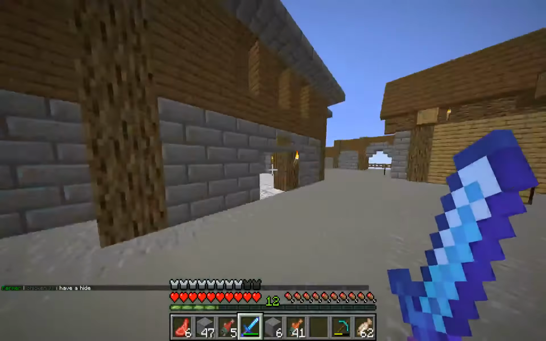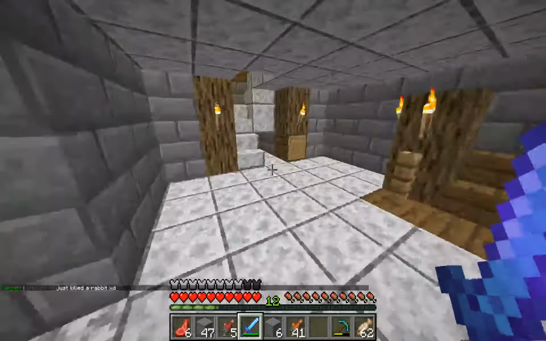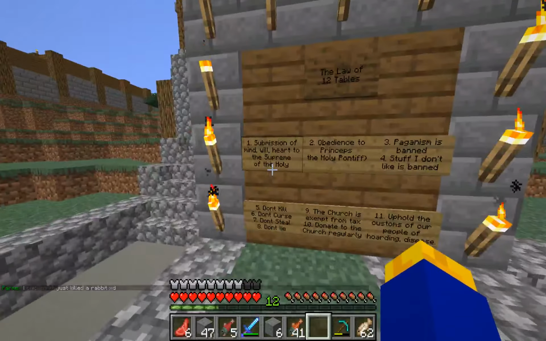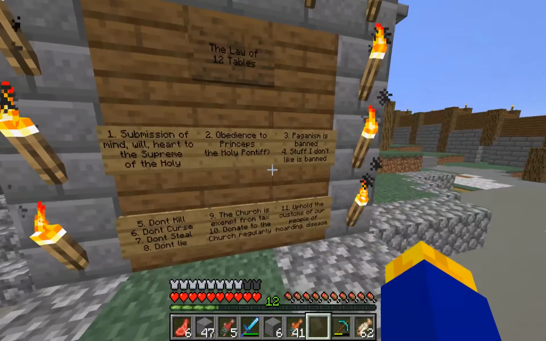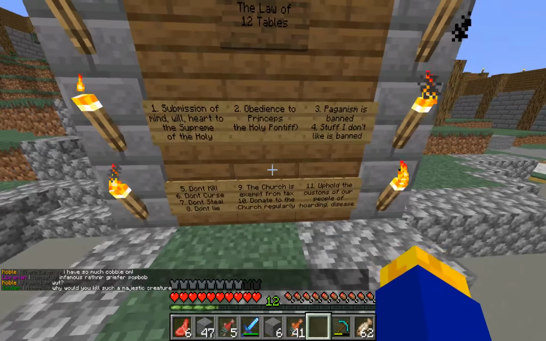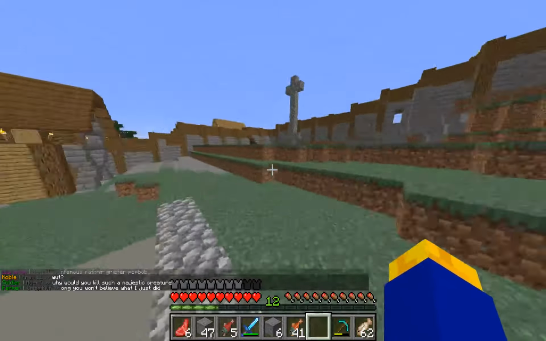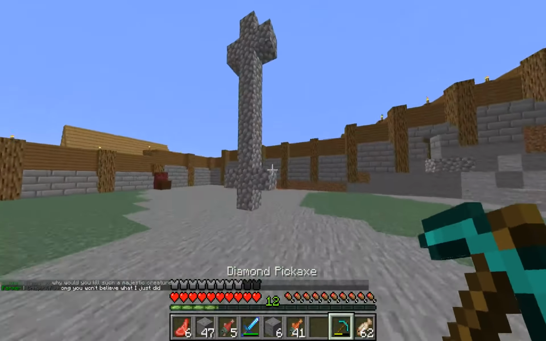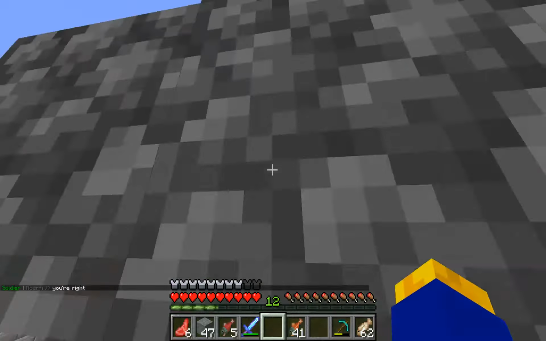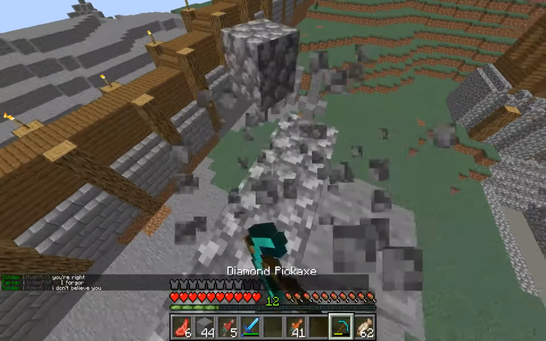But yeah, this is one of our prospective claims. Oh yeah, I gotta destroy these laws. Anyway, the twelve table of laws. You can read that if you want. Don't kill, don't curse, don't steal, don't lie. Well, kill, I'll leave that up to Shadow, actually. But I won't be destroying this cross, because that's not ours. Alright, this is good. Alright, cool. Okay, here we go. Poggers.